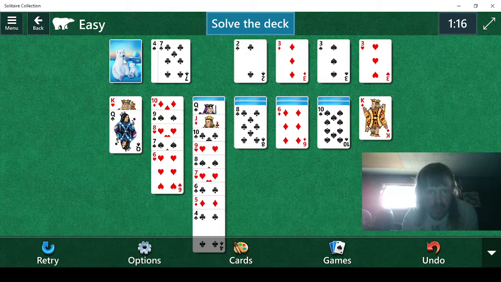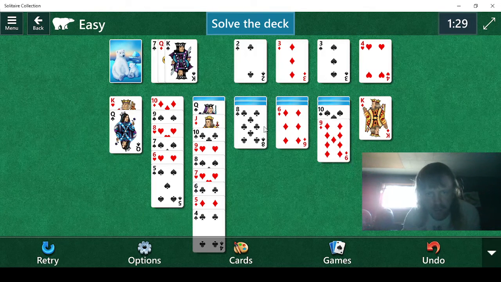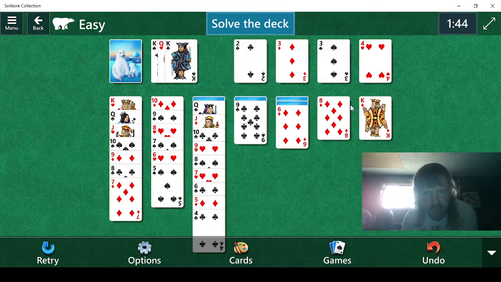Okay, 7, okay, 5, we can do that easily. Okay, we can't do that. We do need that, but we can't use it. We'll keep that, that's fine. 9, and then 8, and then, okay, well, there's another 9. Okay, Jack, sure, and then 10, yes, and then that leads to a 7 that we can't quite, okay, yeah, we can use that. We can put it right there.